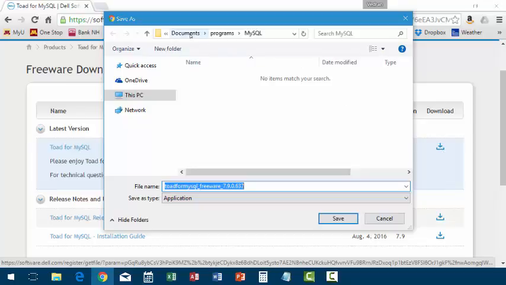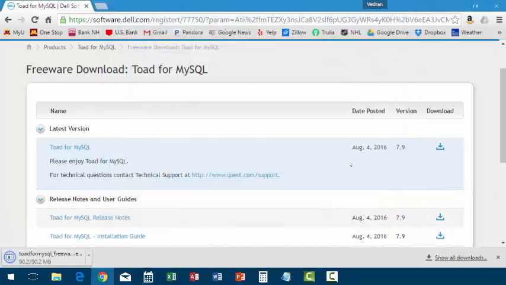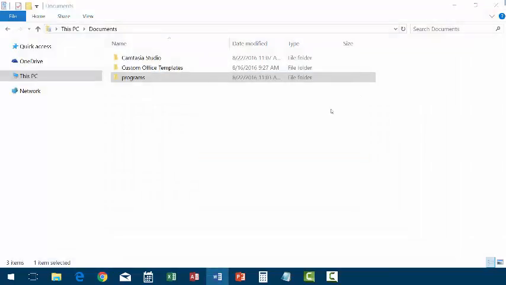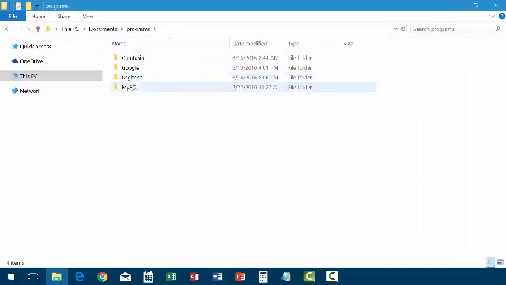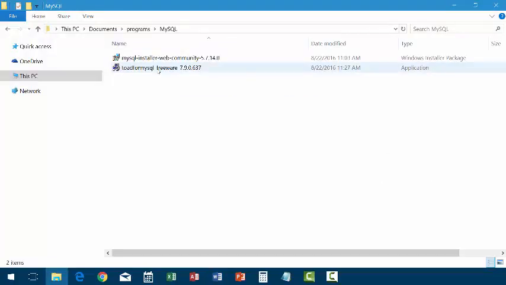Again, I recommend the documents, programs, and MySQL subfolder we created during the MySQL Server installation, and save the file there.